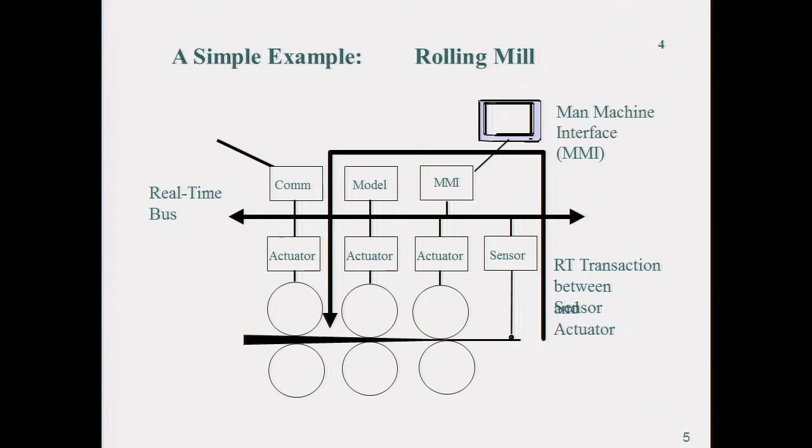Now, this one is a rolling mill, so it's paper-making machines, right? And so it's not that different in terms of the global architecture. It is also a distributed system, somewhat. You have a man-machine interface. You have a model, quote-unquote, which is a compute node. There is a communication node, and then there are actuators and sensors. Same basic architecture as any embedded systems.